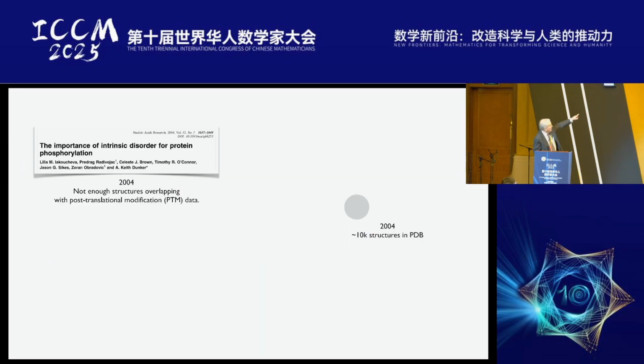Okay, so here's an example of a study that was done in 2004, an important study in biology. It got a prize. People were studying whether, so proteins mostly, amino acid sequences mostly fold into something enzymatic. It's a nice folded structure, but occasionally there are quantum fluctuations, and there's strands hanging off that are fluctuating. And that used to be viewed as a broken protein. It would never be used by evolution.